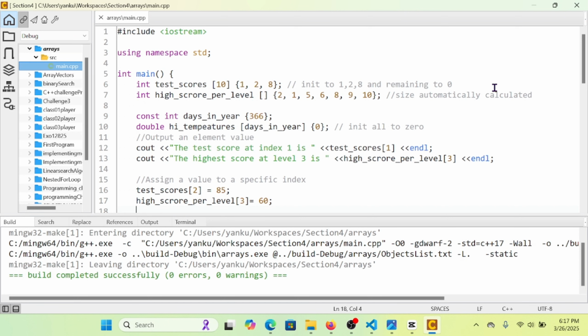The syntax of an array declaration. The syntax of an array is first the element type, then the array name, and finally in the brackets the constant number of elements.